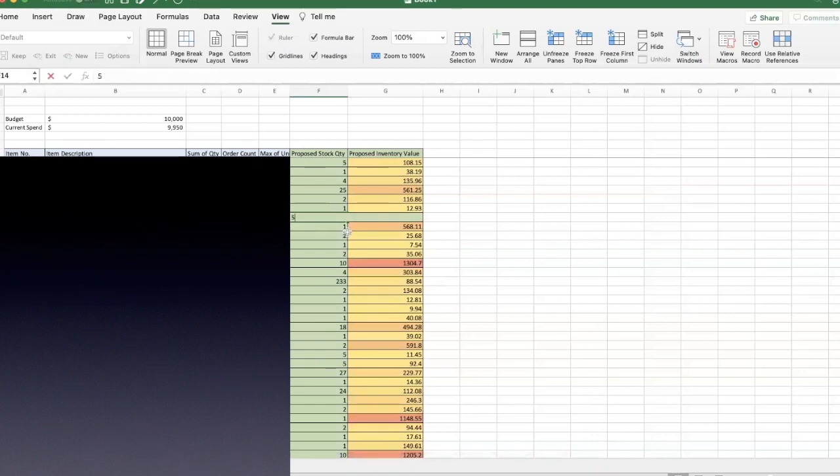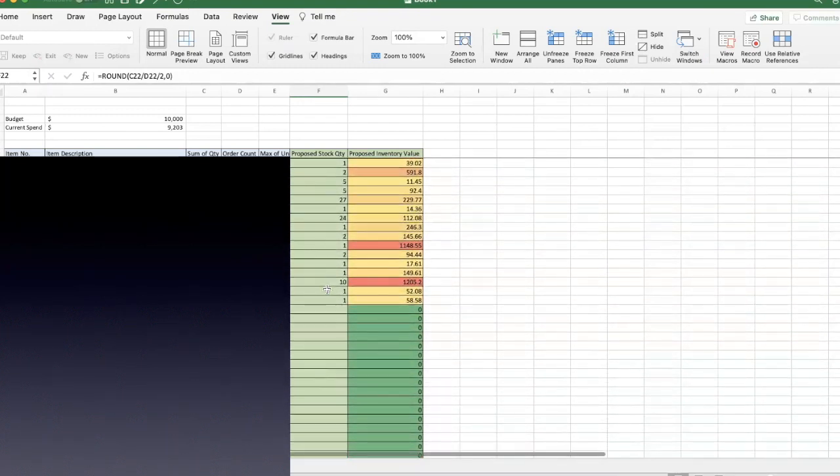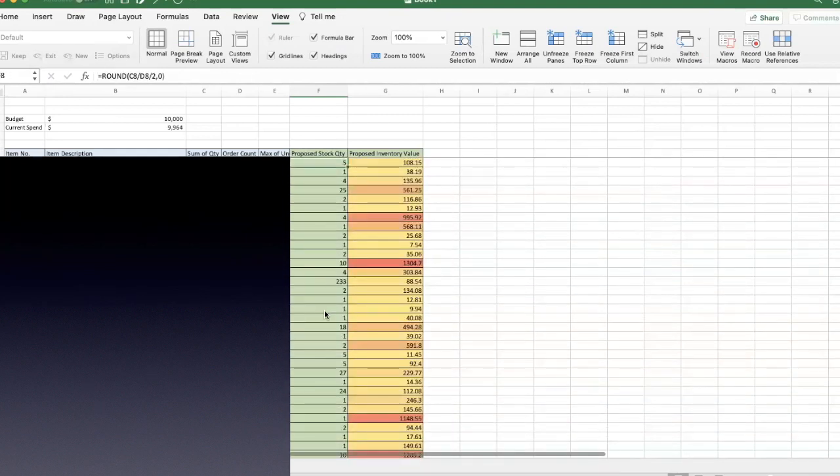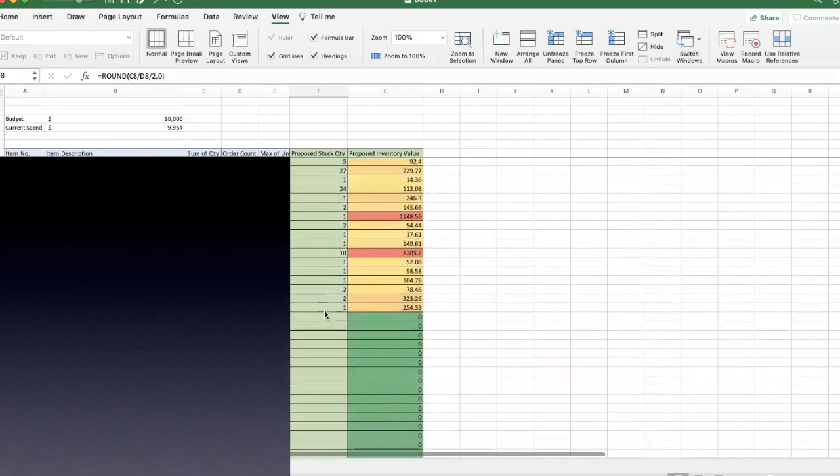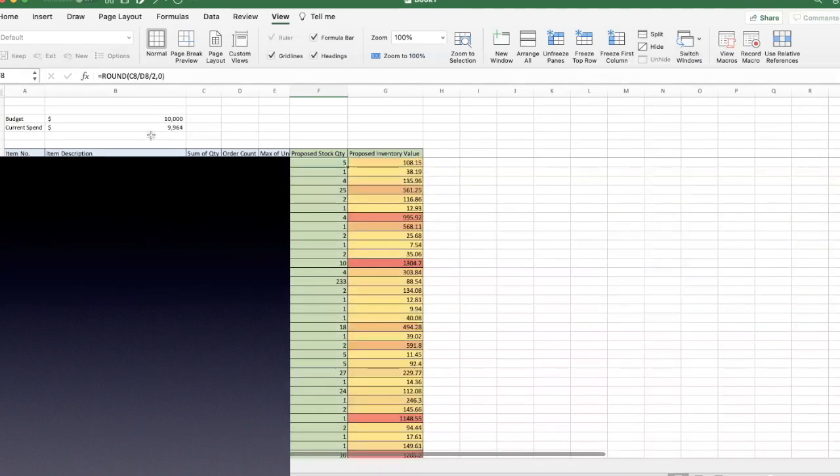Last, I worked with the customer to really nail in those proposed stock quantities. I didn't know his exact budget, but I was working with him to show the process of how I would do it. The other goal that he had was to maximize the number of SKUs that he had in stock. So for example, the row that was the most expensive, I dropped that quantity and was able to add another 10, 15 SKUs in order to get everything he wanted.